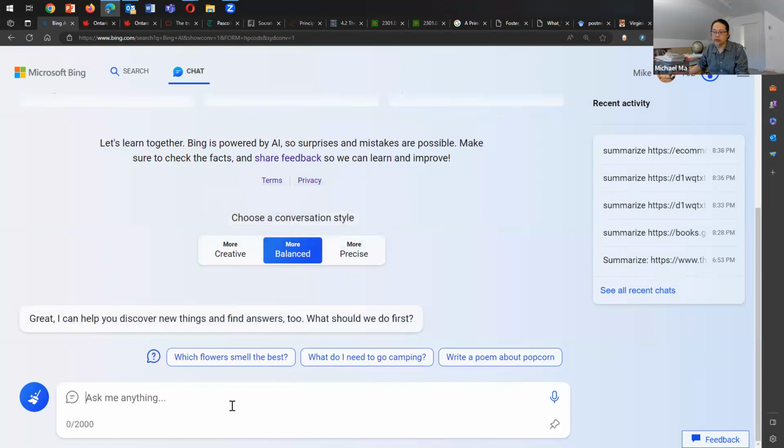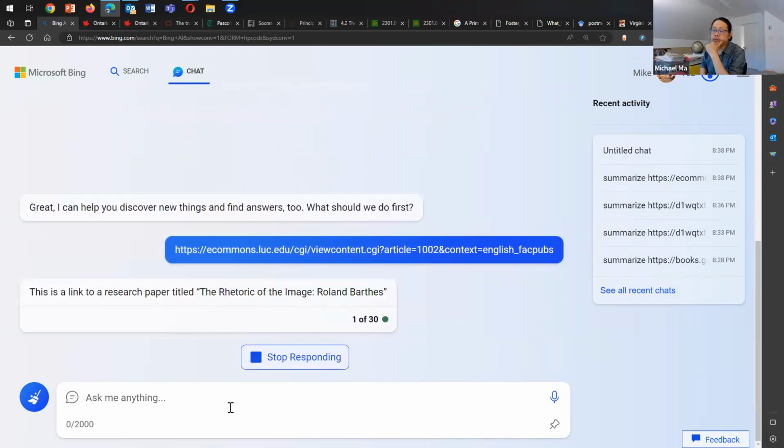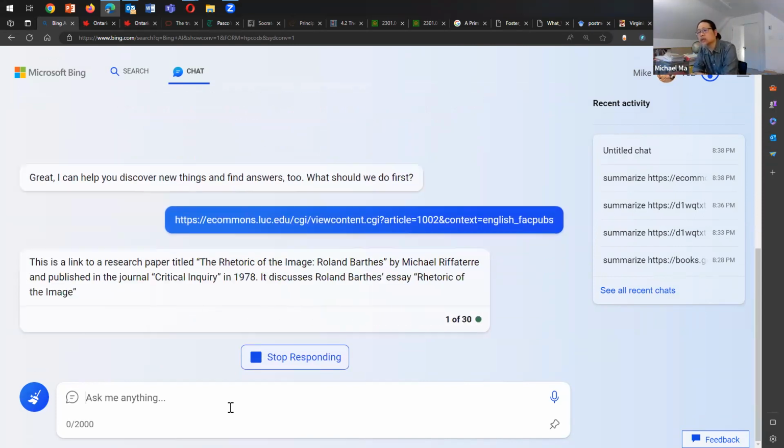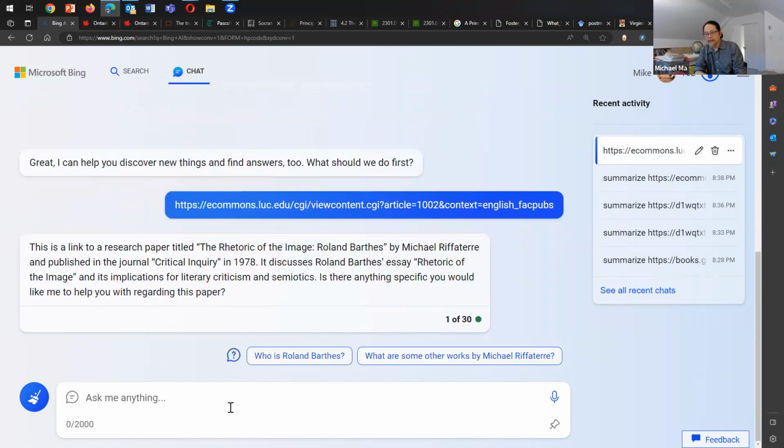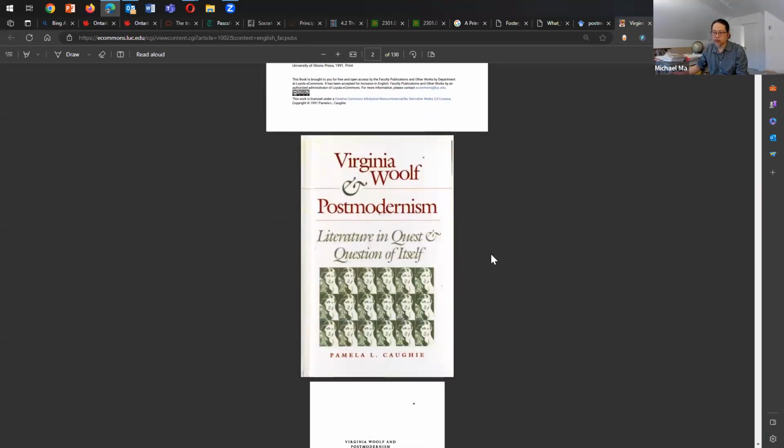Let's go to more balanced, and then let's just paste in the URL and see if it can read that. Ah, so that's interesting. Again, I pasted in this document, which is a document about Virginia Woolf and postmodernism.